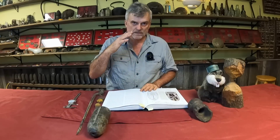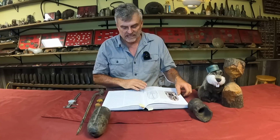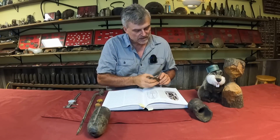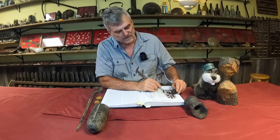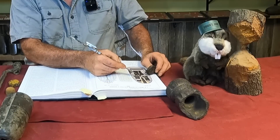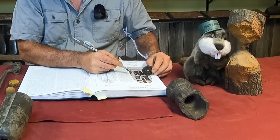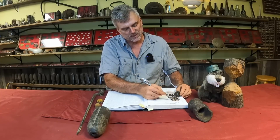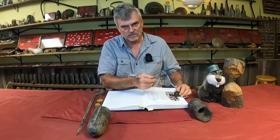So here is a Hotchkiss artillery shell, a picture of one that's been sliced in half. It gives you a real good indication of how this thing worked. This is the one that I found when it was in my collection. If you look at the picture right here, this is it cut in half. You can see there's a hole in the center, and this one's probably not quite as thick as that one. The way it worked was the fire came down through the fuse all the way to the bottom. The powder was down in here. It would explode, and it would push this plate up like this, and see all these little balls? That's case shot. It would push it up and cause this to break apart in a bunch of pieces, explode, and those little pieces would go flying through troop formations or horses or whatever.